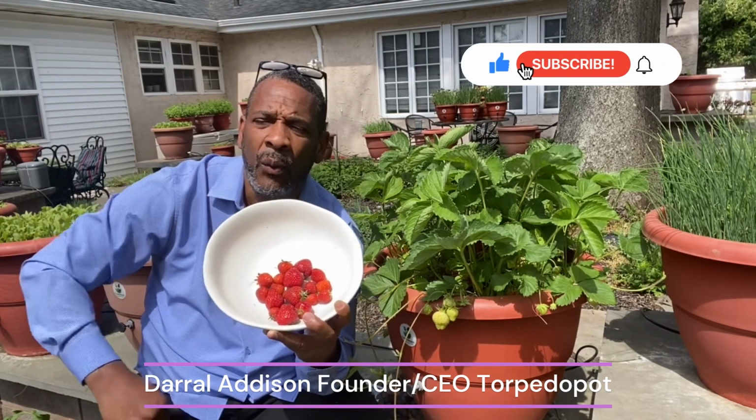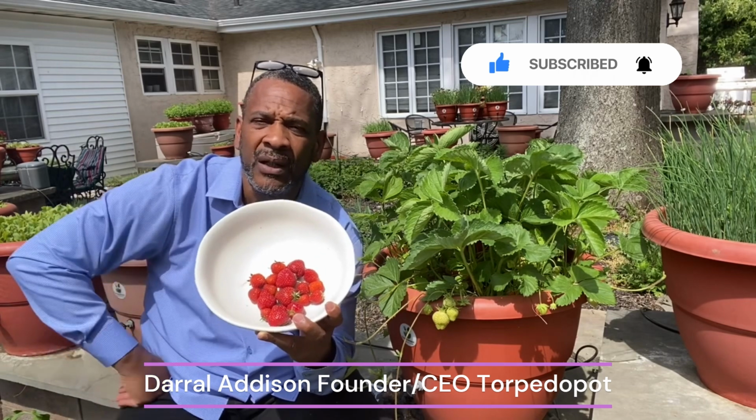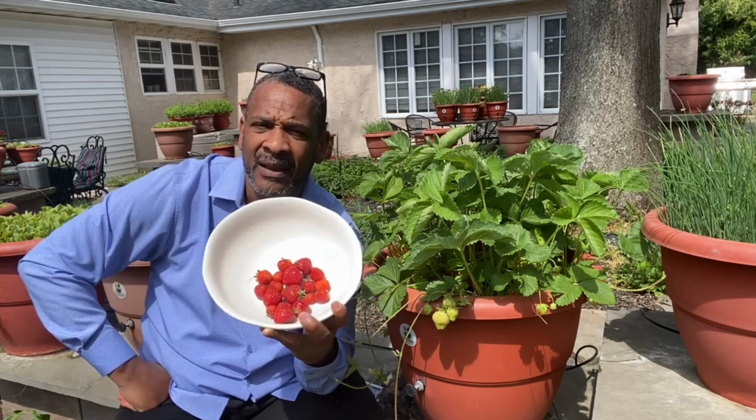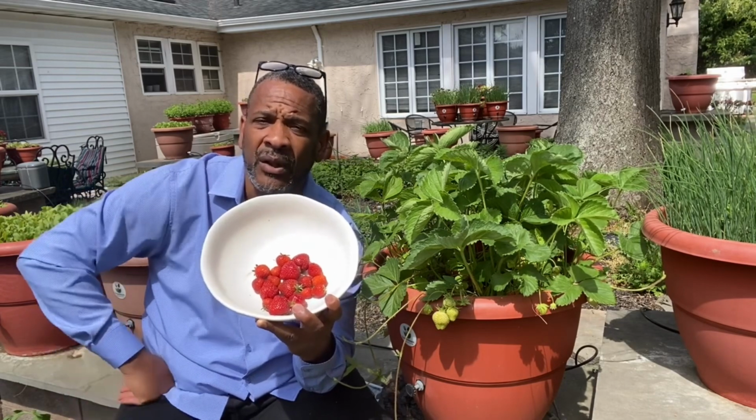If you follow our directions, we will lead you into an era of agriculture that you've never seen before. Torpedo pot is a self-growing planting system that grows your food for you with you not having to be there. And it does a perfectly good job at putting food on the table for you and your family. See about it, science. You can understand what you need to grow, what grows your food, and what you don't need to put in your food to eat. And lastly, what you need to do to put food, which affects your wallet, your budget, on your table.